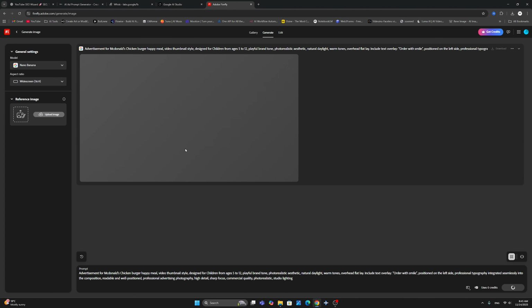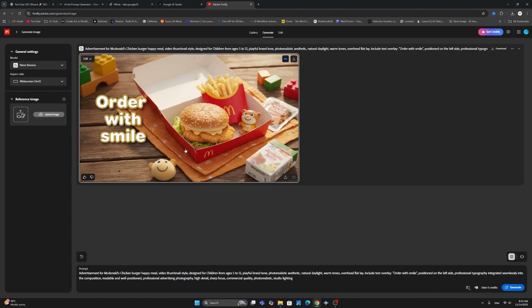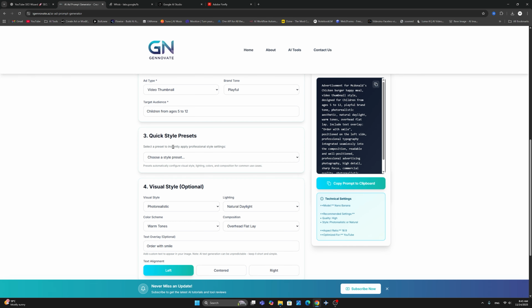But again, the capability to edit in Adobe Firefly is slightly better if that's what you want to do. And there you have it now. You have order with a smile, and you have the chicken burger Happy Meal with the fries and the little toy. And, you know, the look and feel matches exactly what we've created here in the ad prompt.